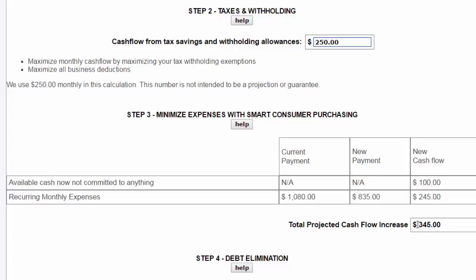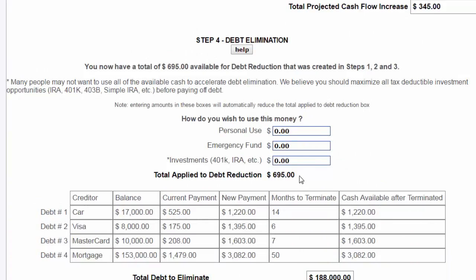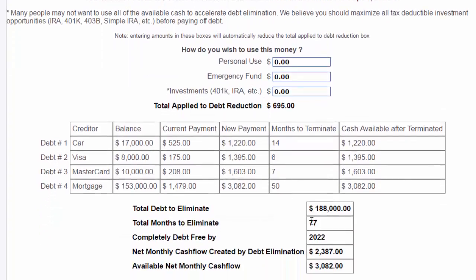That gives us a cash flow increase of $345. If we apply the entire amount of $695 of cash flow that we have to our debt, we'll pay off our debt in 77 months. So this just shows how we're going to do that.